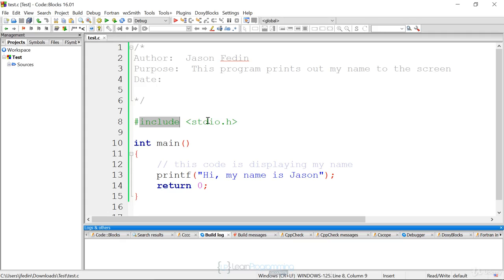I now want to explain to you what exactly this is doing. What does this mean? This is a basic concept in C that we need to talk about very early on because every C program has it. It's very similar, if you're familiar with Java, to the import statement. We're going to describe this in detail now in some slides, but you'll see this in all of your C programs.